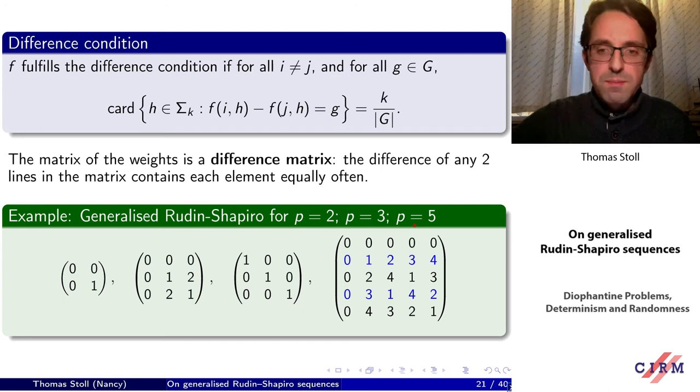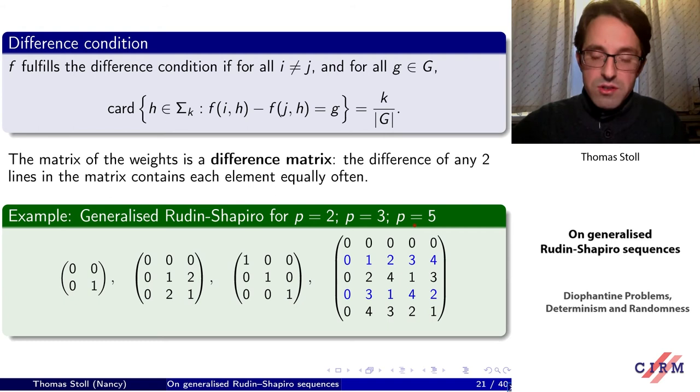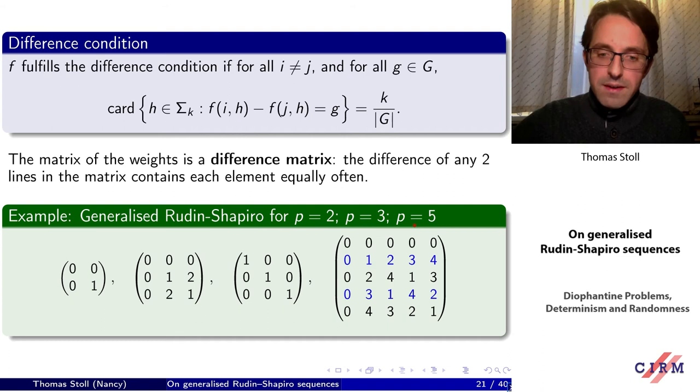And for these Hadamard matrices, there is a conjecture about their existence going back to 1893 to Hadamard, who asked whether for any multiple of four as a dimension of the matrix, there exists a Hadamard matrix. And this is still open. For instance, the last result in that perspective is from a couple of years ago. The best result known is now that up to 664, there is always a Hadamard matrix. But nobody knows whether there exists a Hadamard matrix of size 668. So this is still open.